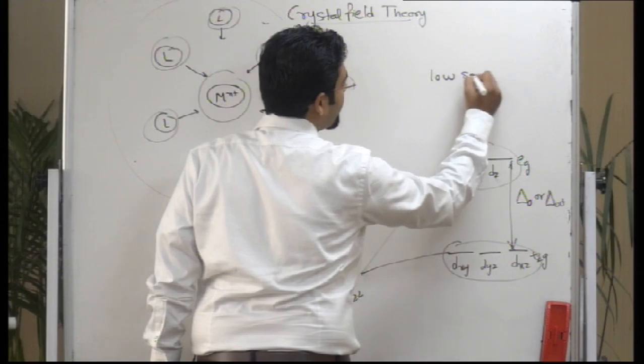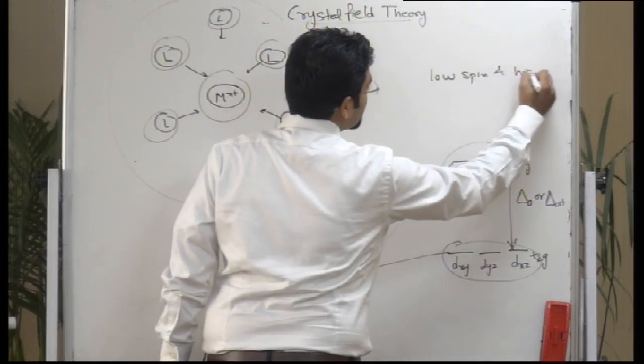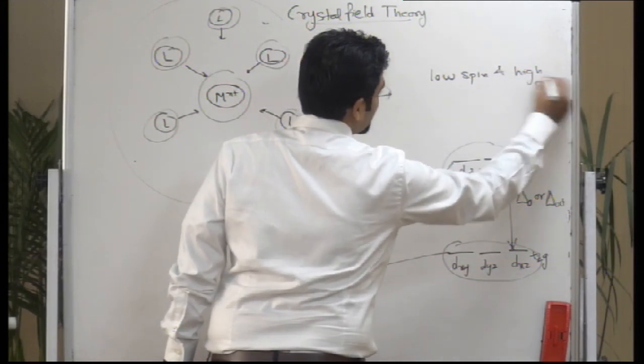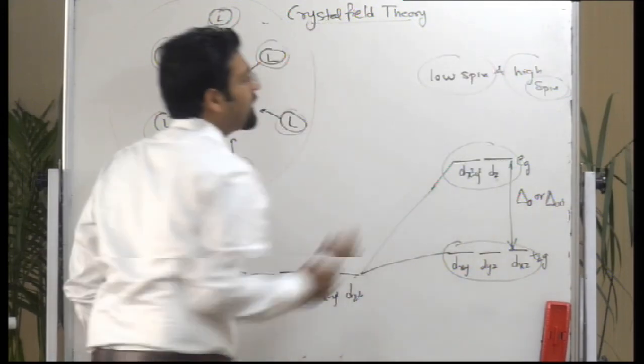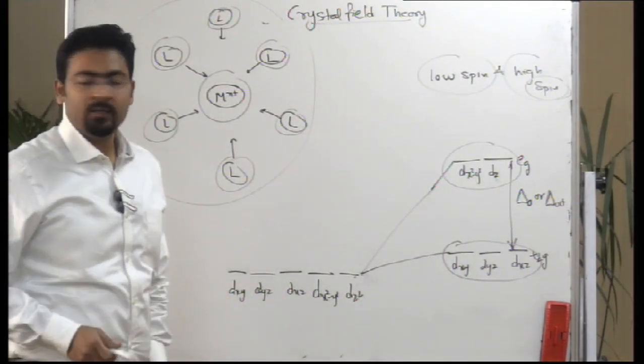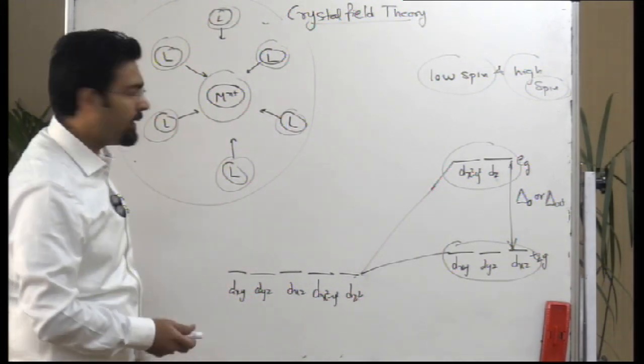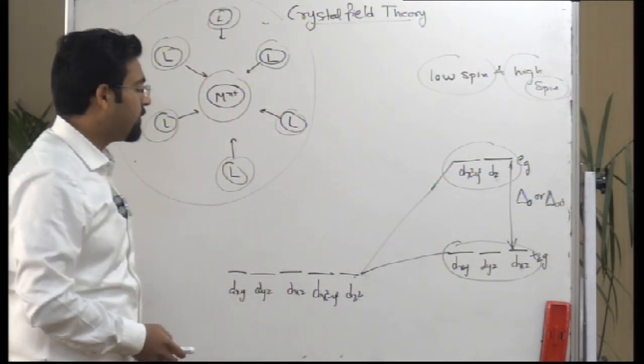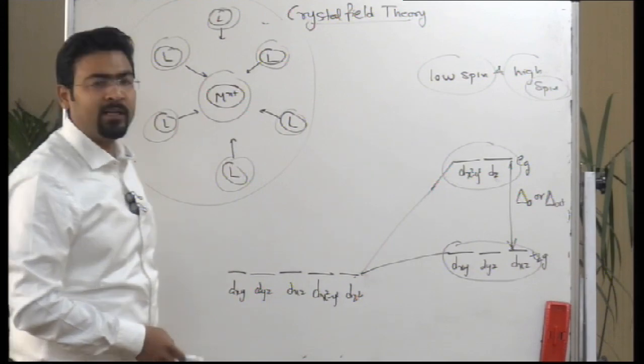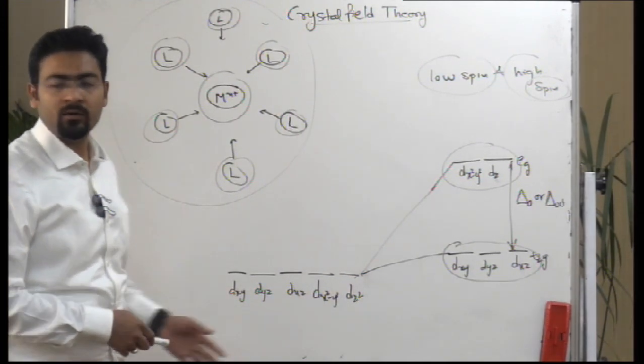Now this is what we studied, and because of which we also studied low spin and high spin complexes, how the low spin and high spin complex concept works, right? So I'll continue with this point, and we'll start focusing on the crystal field theory in case of other complexes.